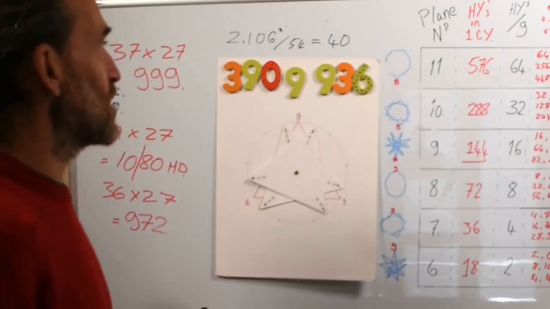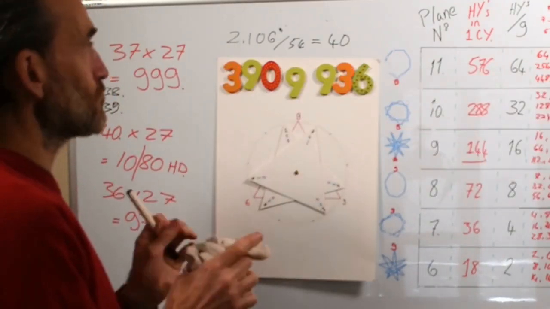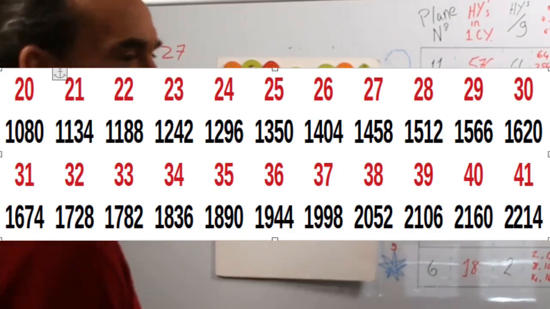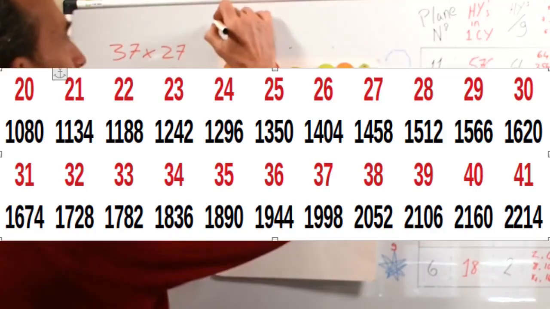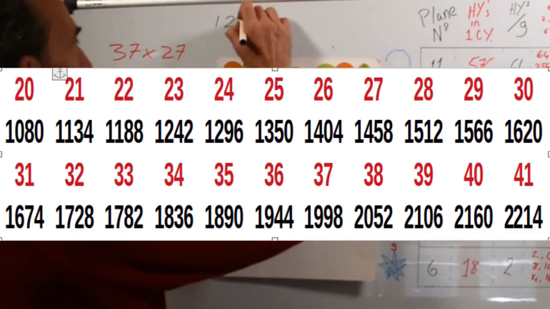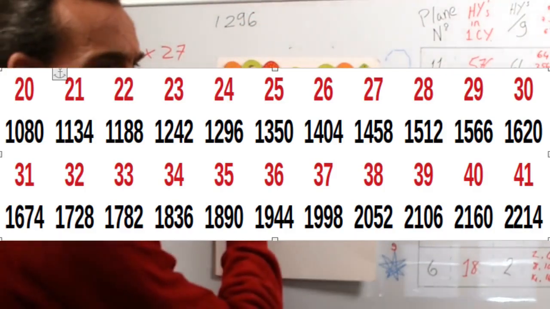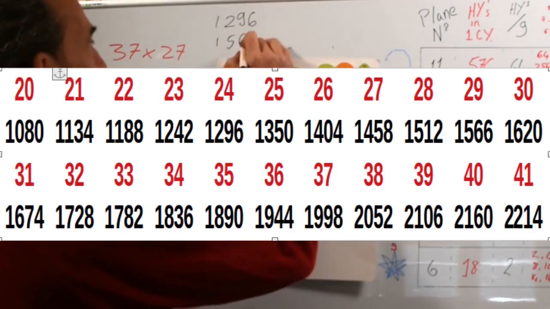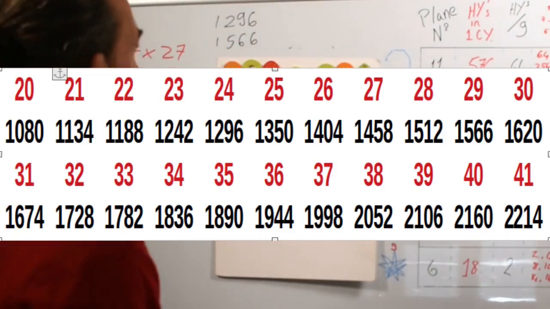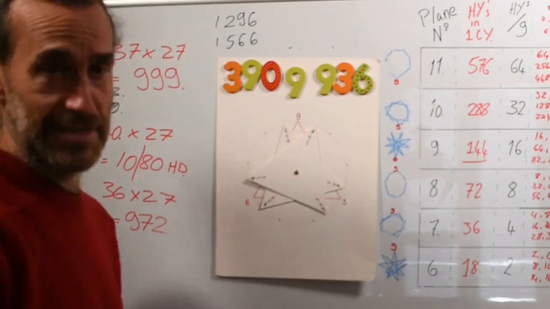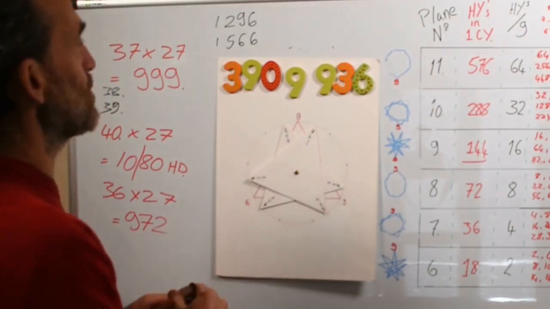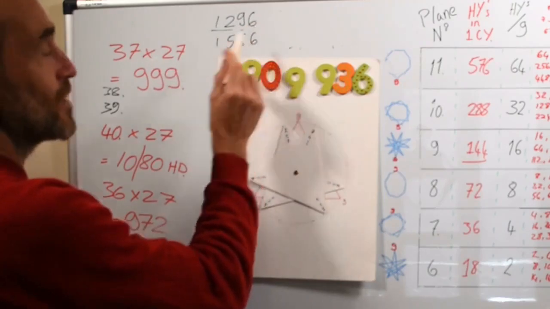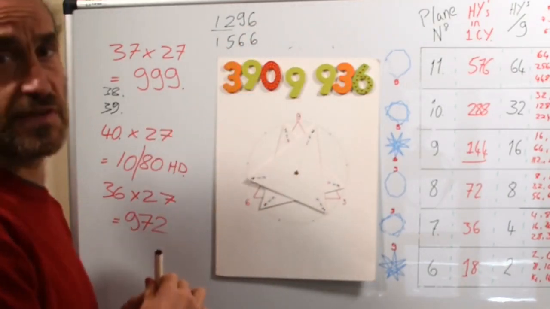We can do the same as what we did last time. So if we take a couple of terms from the 54 times table, let's take the 24th term, which is 1296, and let's take the 29th term, which is 1566. So I've chosen these because, for example, the first thing I think of there is if I added the 1 and the 2, then I get a 369, but that's all numbers from the same grouping.